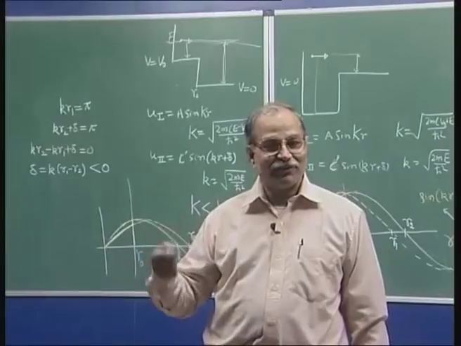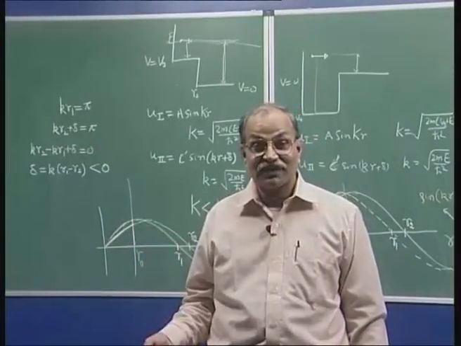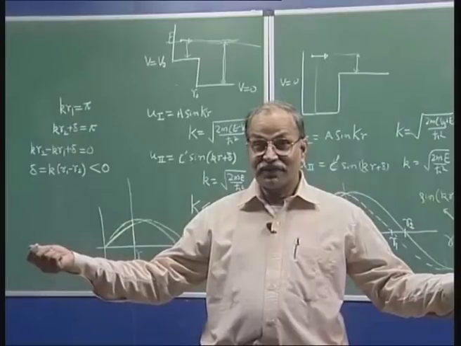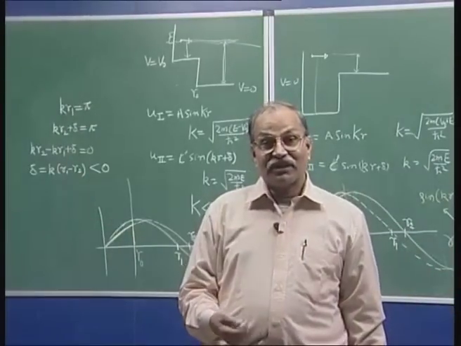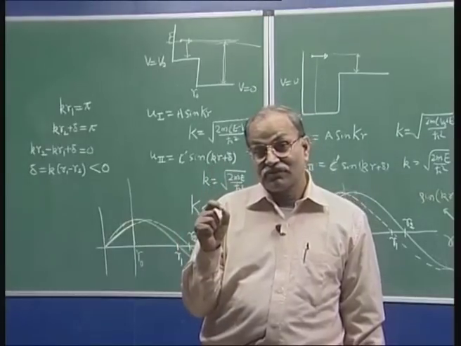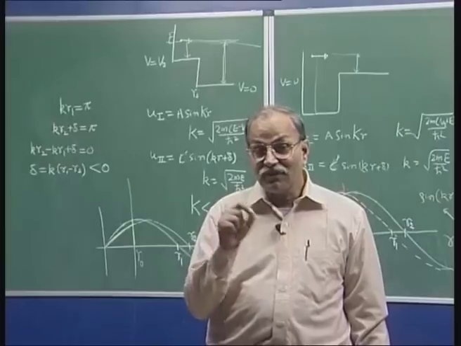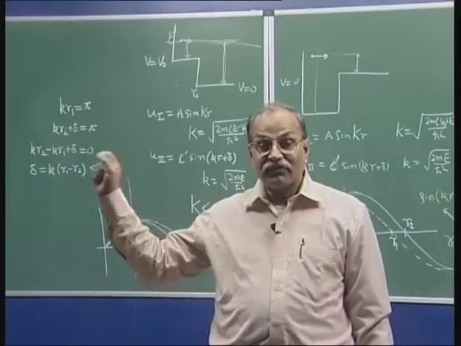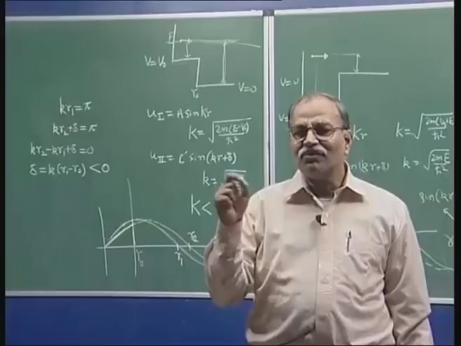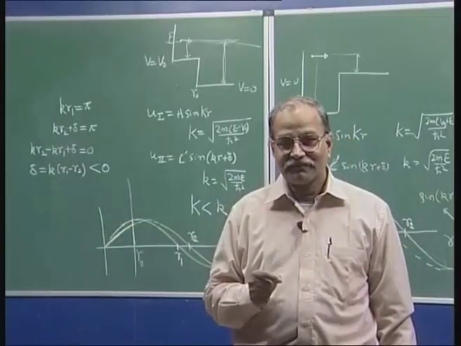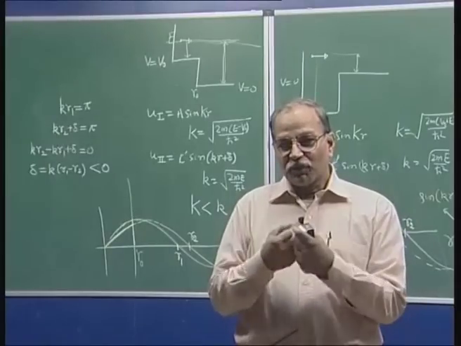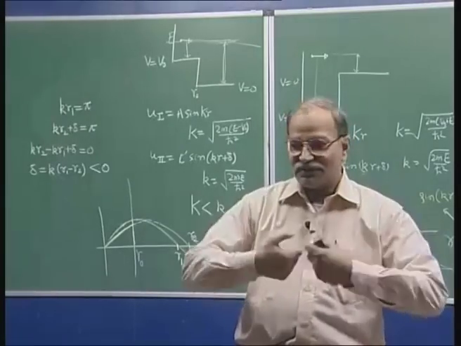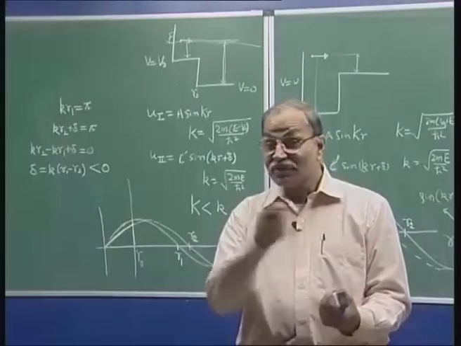Normally, we understand that nuclear force is attractive and much stronger than the Coulomb force. Therefore, in a nucleus, these protons do not fly apart. The Coulomb force is weaker and the nuclear force is stronger. But for very close distances, the nuclear force between the nucleons itself will become repulsive. The calculations show that that separation is around 0.5 femtometers. So, if you try to push nucleons closer than 0.5 femtometers, the nucleons will start repelling each other through nuclear forces.